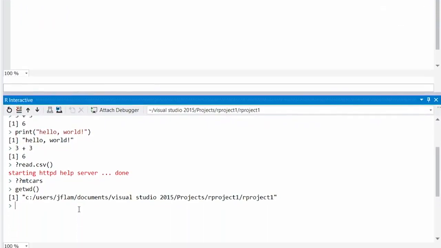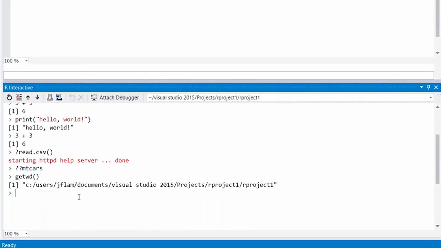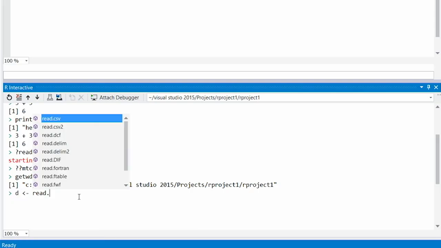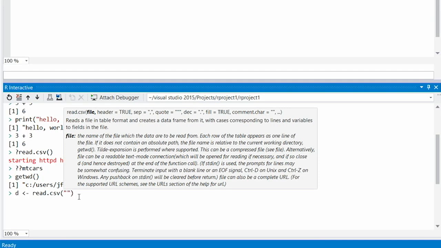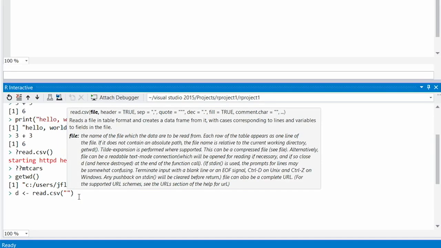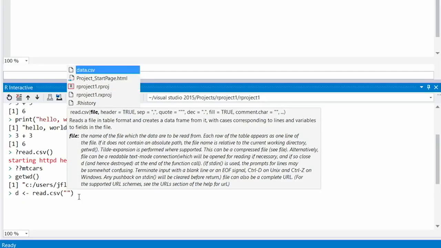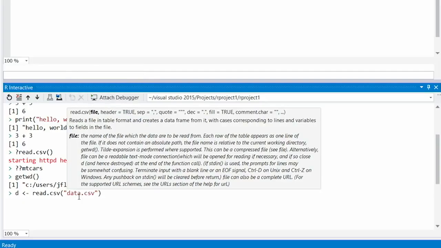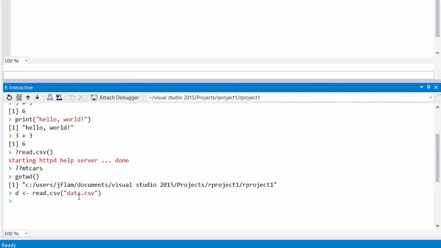So now let's go off and do a little bit of work where we read this into a data frame inside of R. So again, we have our IntelliSense showing up. Now, when I go off and type in this double quote thing, I want to pass in a file name. Here's a nice little feature that we also have inside of our IntelliSense. If I press tab between the double quotes, you'll see here that we pop up this mini file explorer here. So when I press tab here on top of the data.csv file, it auto-completes and finishes that for me automatically. I can press enter and I can run this command.